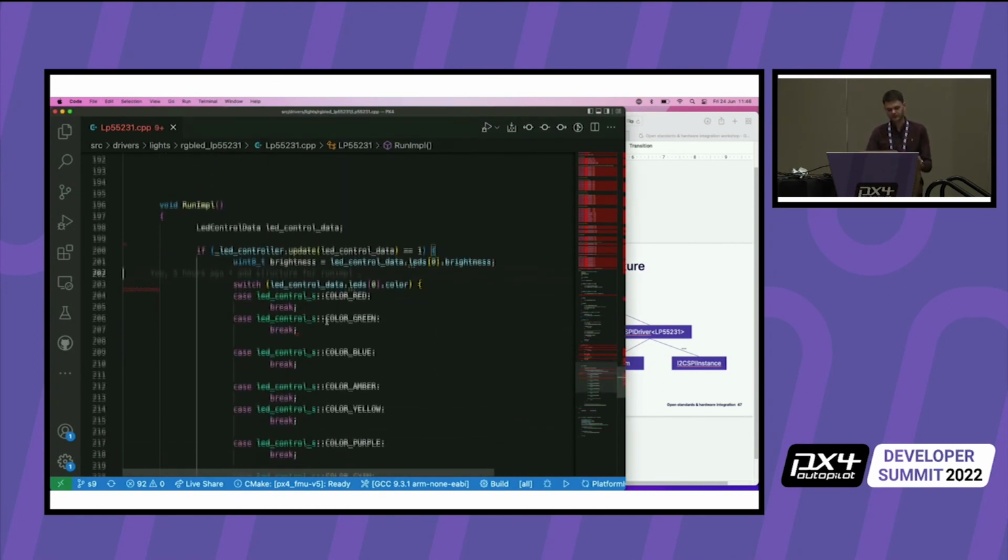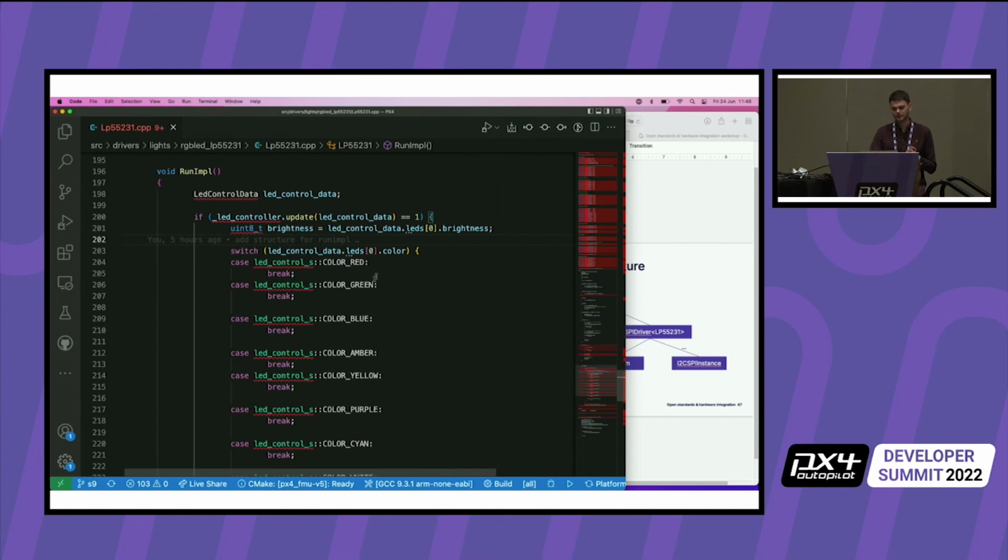Okay, and now to the actual control part. As I said before, this LED controller class from PX4 subscribes to the LED control topic. And this is just a speciality of this class, that it gives you two values.